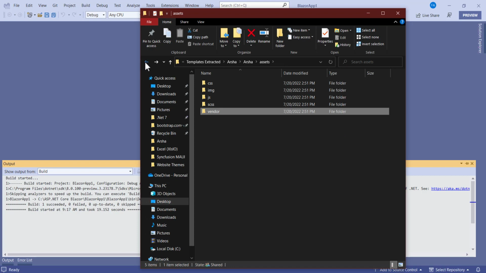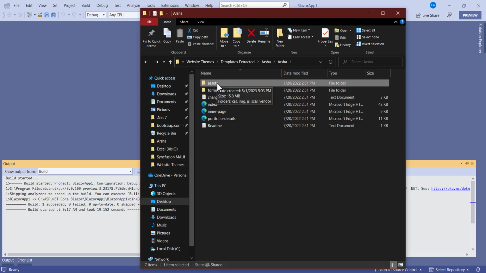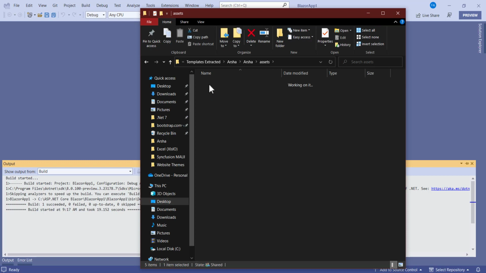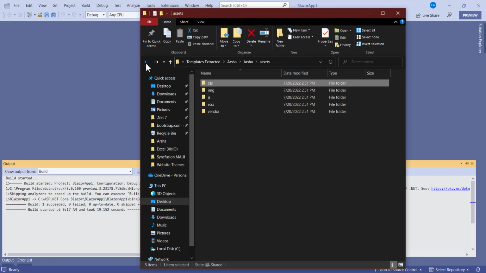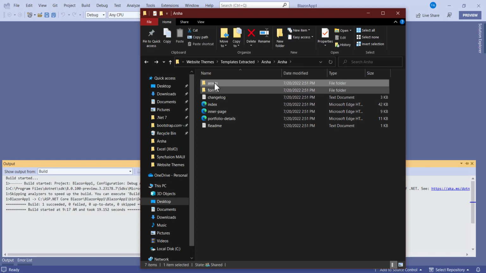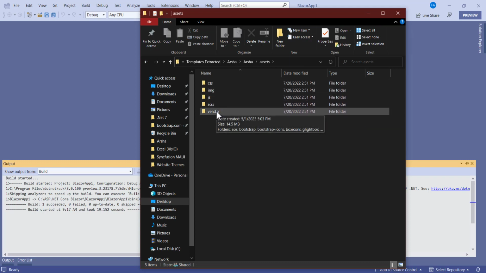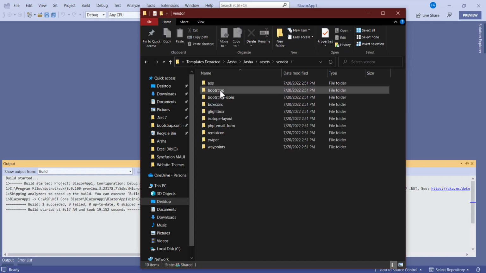So what we will need to do here is to grab the source here, that is an asset. Now if you want to change the Bootstrap, you can decide to install a current Bootstrap, that's 5.3 or so. You can install that in the CSS where you have a Bootstrap folder. So you make sure you install it over there so you won't have any error in it. That's the vendor, and you have Bootstrap. So if you want to install a current Bootstrap file, you have to install it over here.